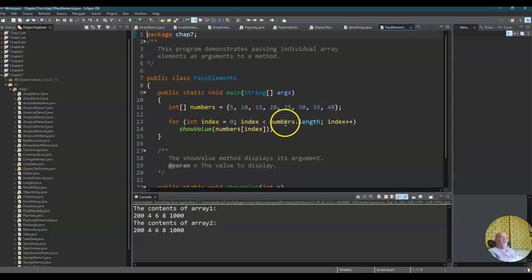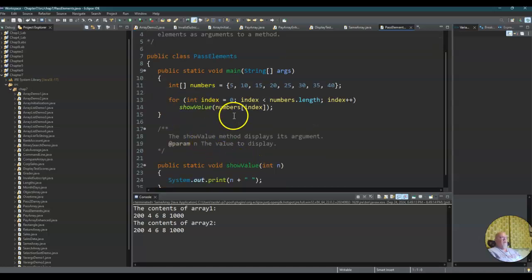While the index is less than numbers.length, so while index is less than 8, we're going into this loop. At the end of every loop, we're going to add 1 to the index. And it says show value numbers index. This is a method down here. We're going to pass each element one at a time, and it's going to be received as an int n.